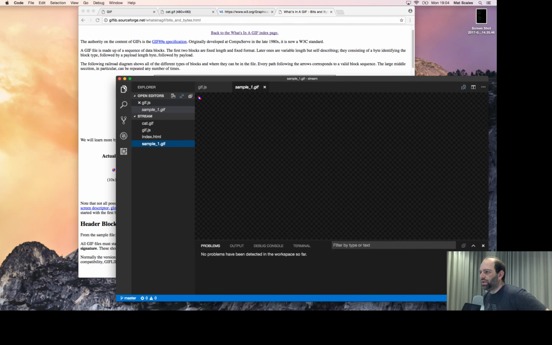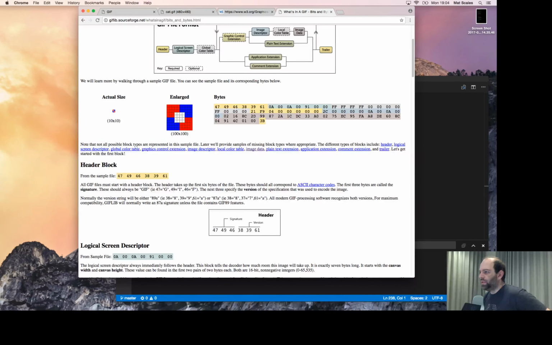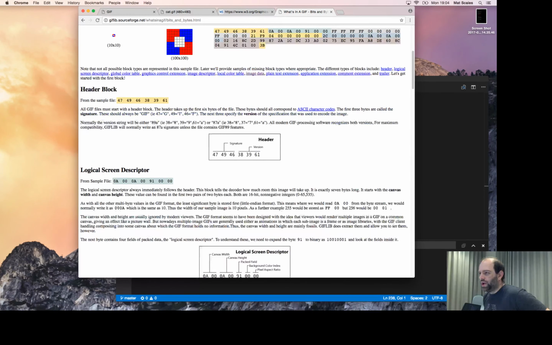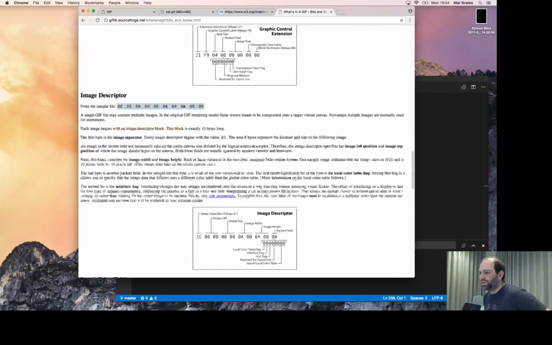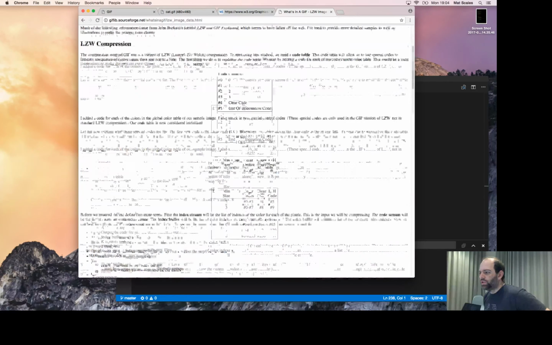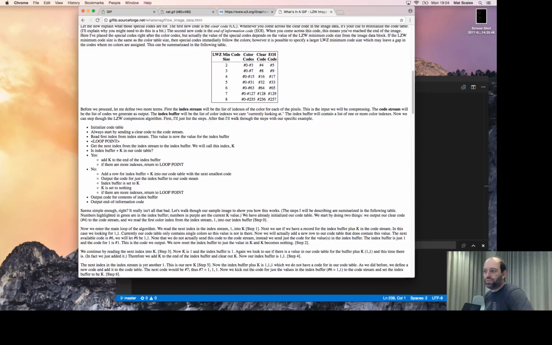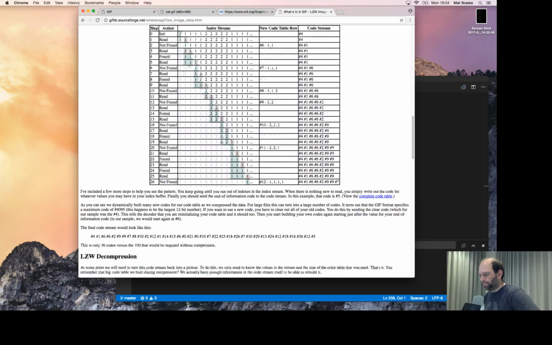I've downloaded it. Let's change our code to load this up, because here we know exactly what the bytes are. We know how everything should be decoded, what everything means. And we also know how to turn this into the actual output codes, the color indices, to actually draw the image.